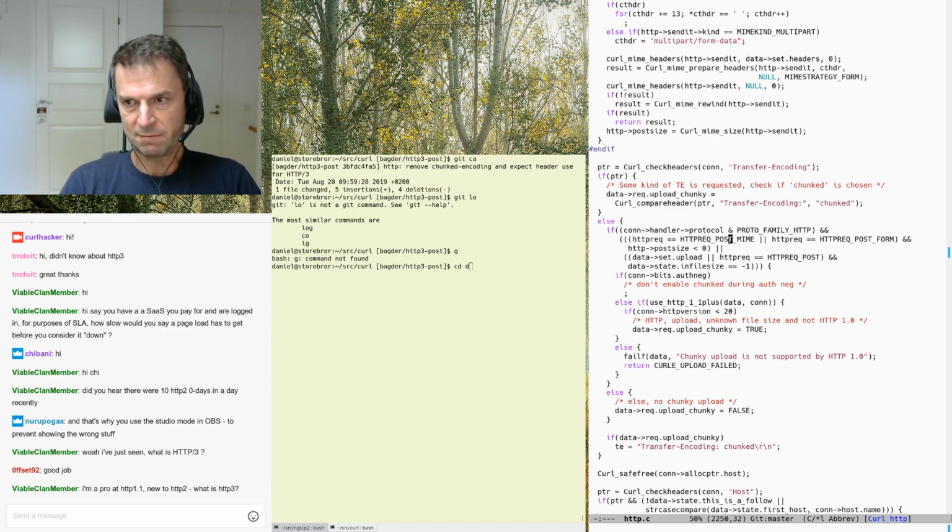Since HTTP 3 is done over QUIC instead of over TCP, it changes a lot of things at the transport level. But when we do post with a callback with regular HTTP, we're waiting for the socket to become readable, so that we know that we can write data to the socket.